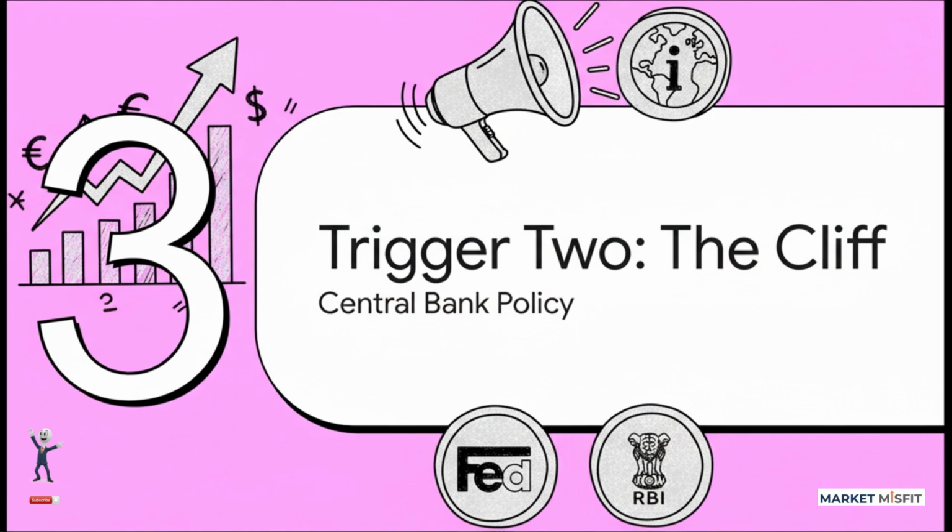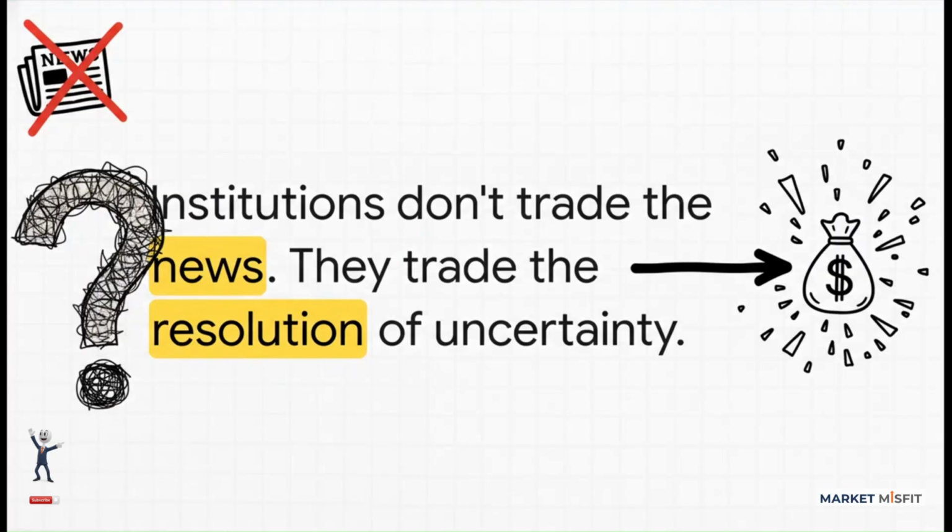Well, here's the institutional secret. This is so fundamental. We aren't betting on whether the central bank is going to hike or cut rates. We are betting on the collapse of uncertainty that happens the second that decision is announced. The outcome is almost secondary to the event just being over. The real profit comes from the change in volatility.